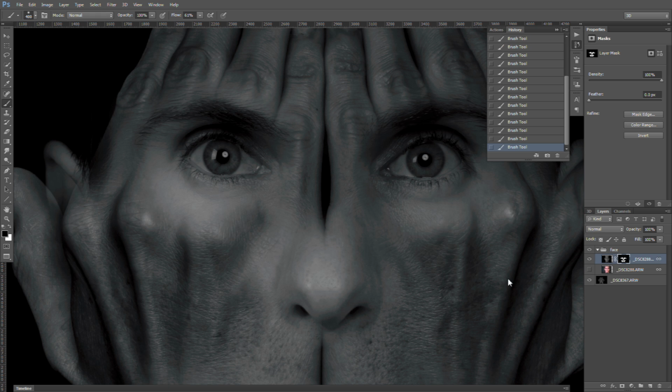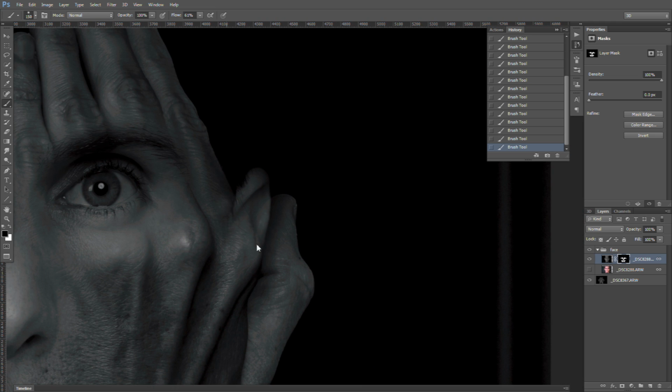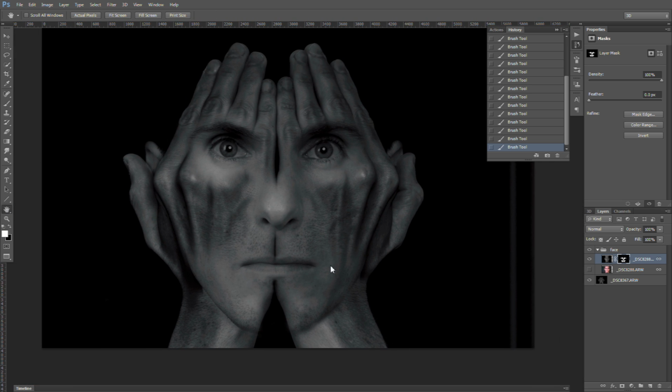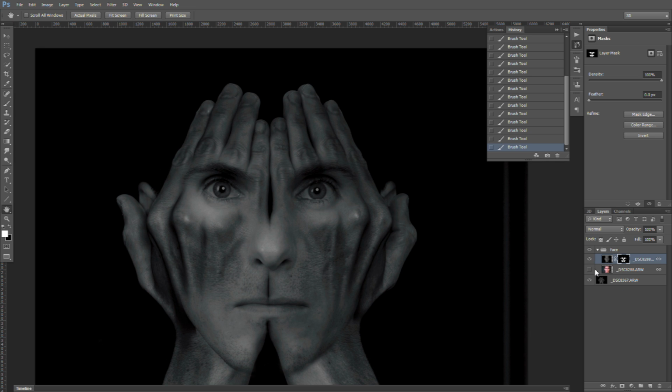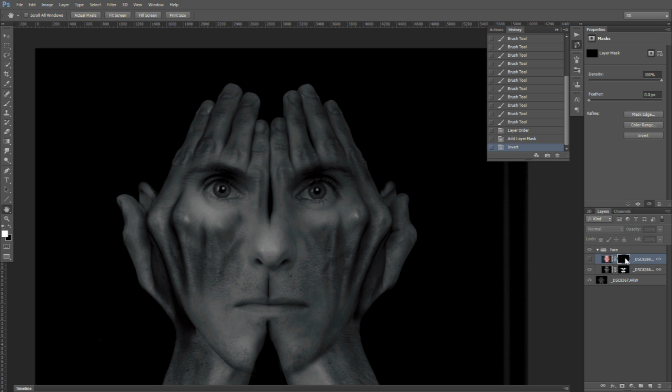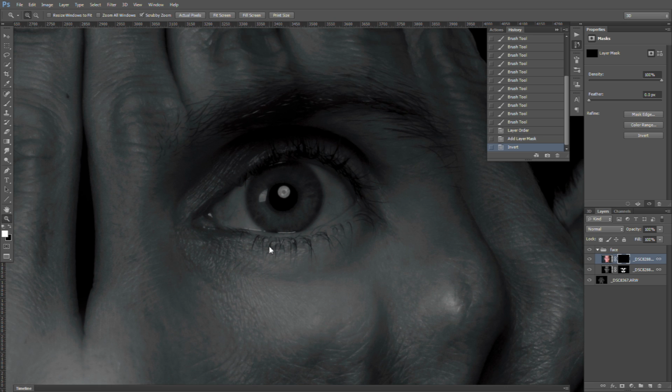Okay. Let's clean up here. Okay. So that is a very rough draft, but you're starting to get the idea. Now we can bring in our face. So we're going to create an adjustment layer, or we're going to create a layer mask. Sorry about that. It's black, so it's invisible right now. So it will only show what we decide to paint in with white.